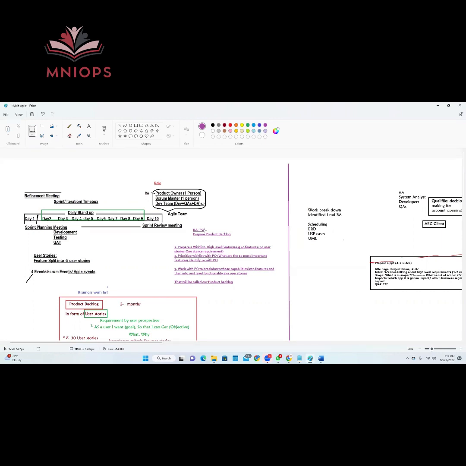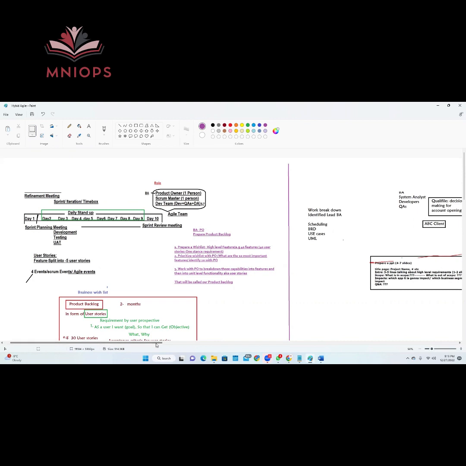There is no purely agile or waterfall company. Every company may be implementing both. All this is again a methodology, or you can say a software development methodology, and companies have both methodologies going on. As a BA, either it's agile or waterfall, it doesn't matter for you. You are doing kind of the same thing.